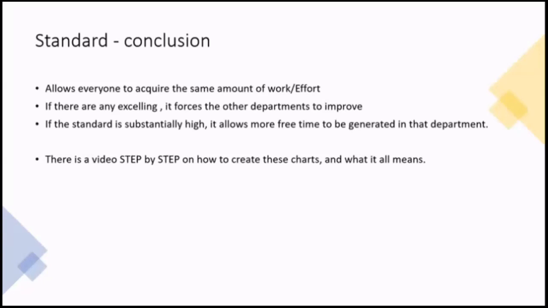So to conclude, when we analyze the standardization process of 5S, it's just to make sure that everyone puts in the same amount of work and effort. If there are any departments excelling, it forces other departments to improve as well. If the standard is substantially high, it also allows more free time to be generated in that department.